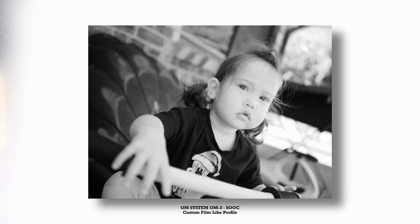So for users of the Pen F, you will be pretty familiar with the creative dial that sits neatly on the front of the camera. But for those of you who aren't, Olympus, like always, was incredibly forward-thinking and included this little dial that allowed users to customize their own film-like color profiles. So basically both in color and monochrome.